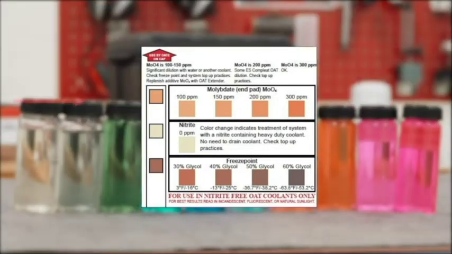When looking at the molybdate results if the result obtained is greater than 200 ppm then no action is required. If the result is between 150 to 200 ppm then the customer should drain one-third of the total coolant capacity and refill with new fresh coolant. If the result obtained is less than 150 ppm then the customer should drain half of the total coolant capacity and refill with new fresh coolant.